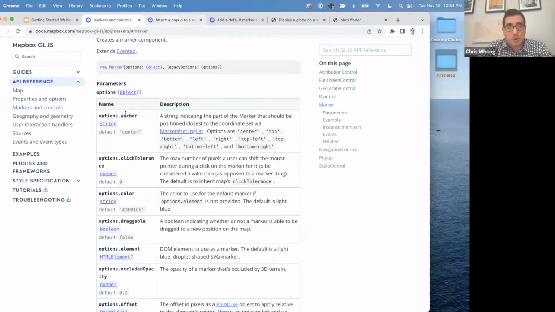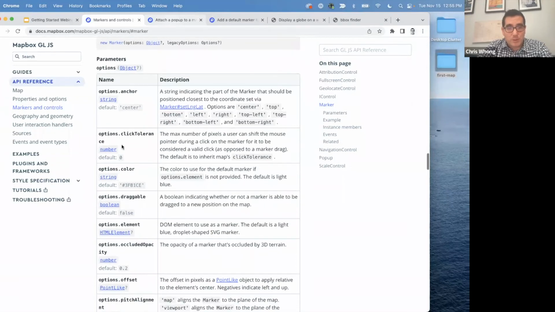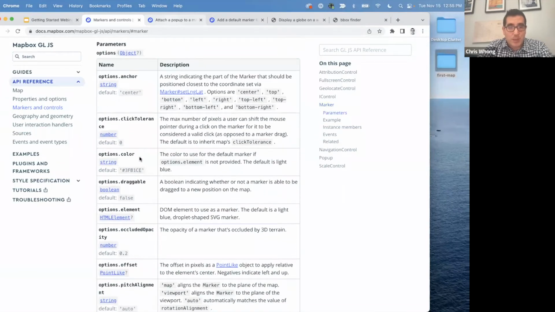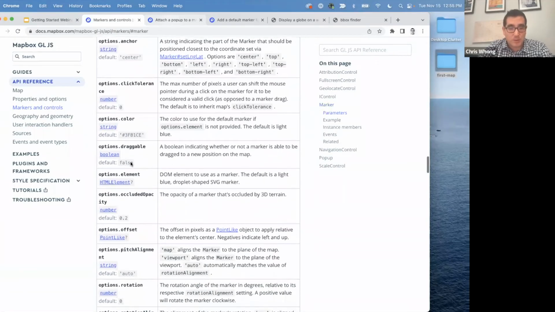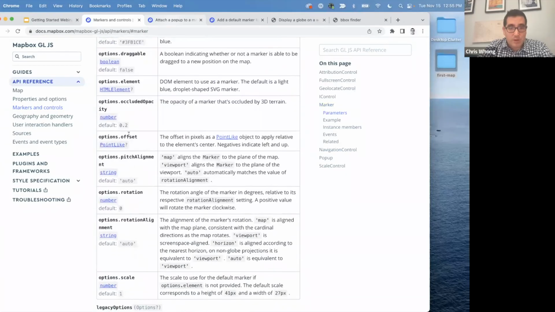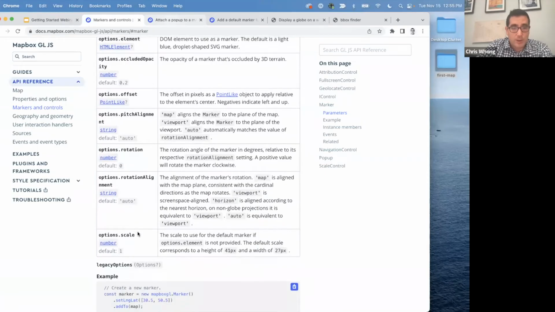All right, so this tells us all the things we can do with a marker. So we instantiated marker, and we were supposed to pass in an options object, which is optional. So we didn't, but if we wanted to, these are all the different options we have. So simplest to use might be color. So we can change the color of the marker because it's just an HTML element, and we can quickly add any HTML color to it. There's also offset, which would move it away from the point. We also have scale. So I think scale and color might be ones that we can mess with quickly.